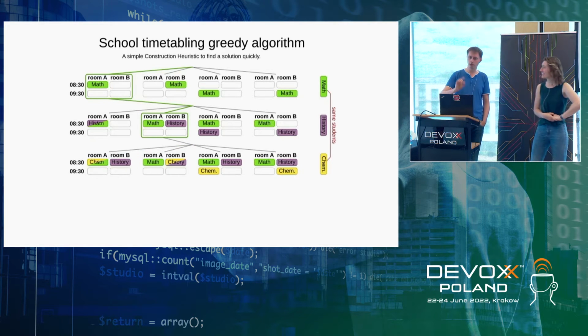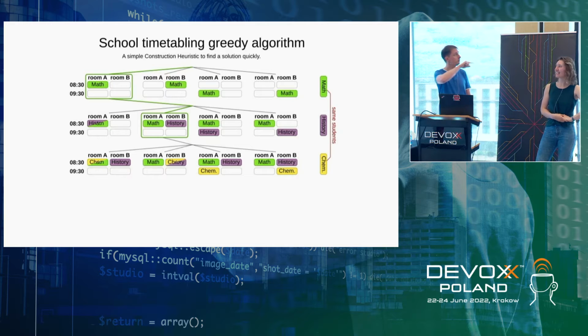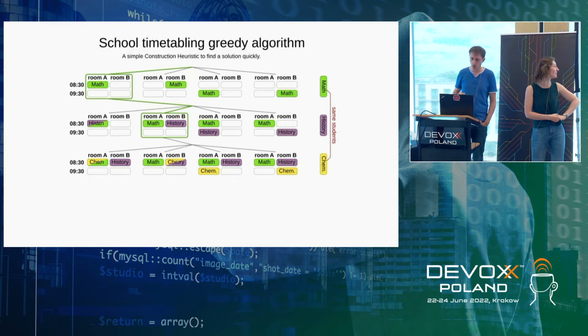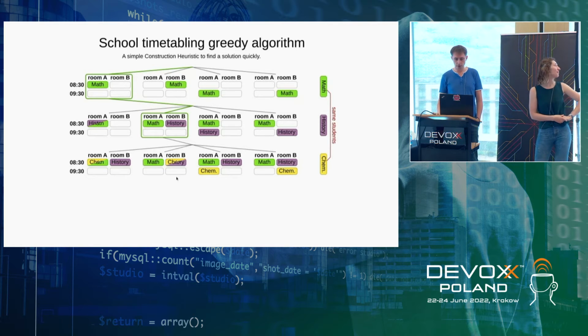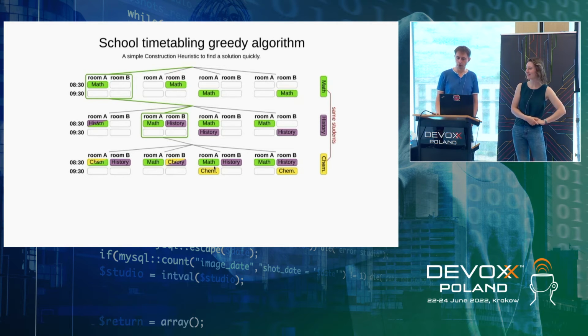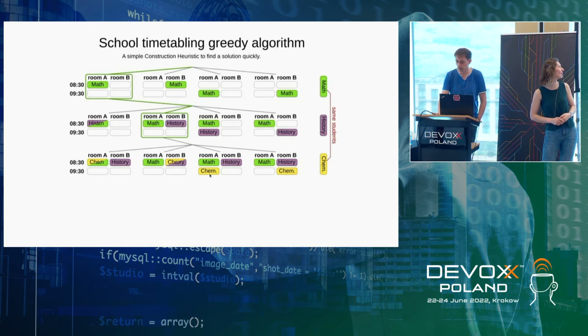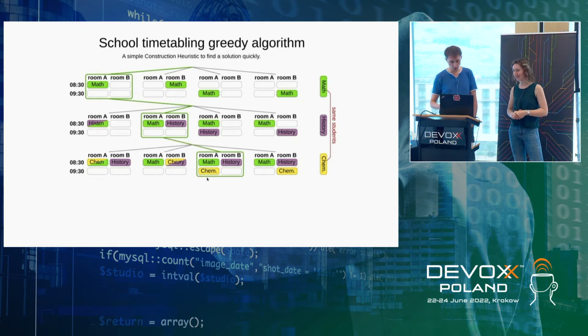So what we do is we just continue like this. We take chemistry. Chemistry does have the same students as math, so we'll have to watch out for that. But clearly, the first two solutions are bad, and then the third one over here, chemistry is not at the same time as math, so everything is fine, and no room conflicts. We just take that one, we continue.